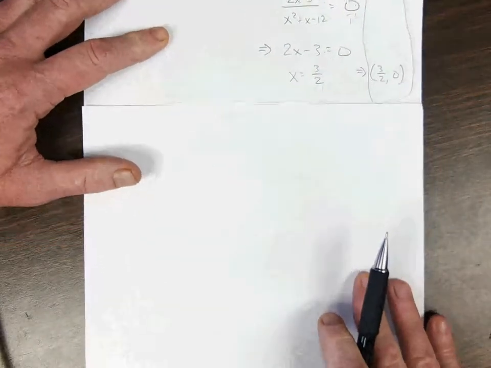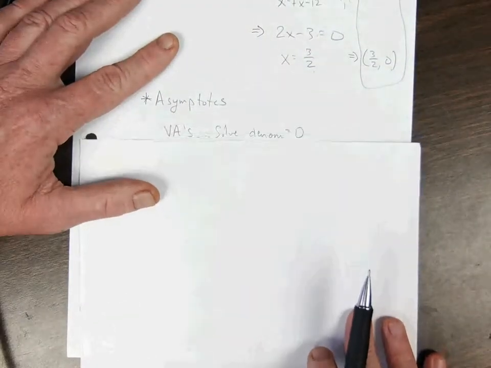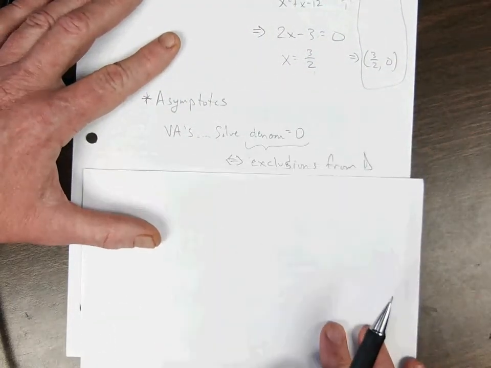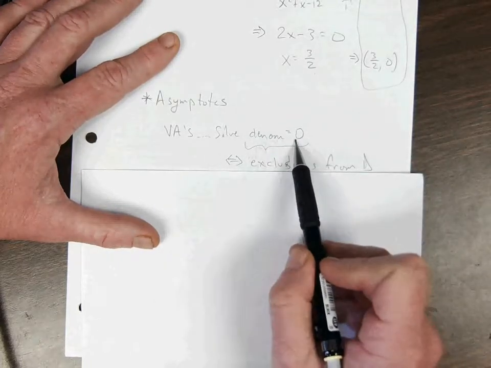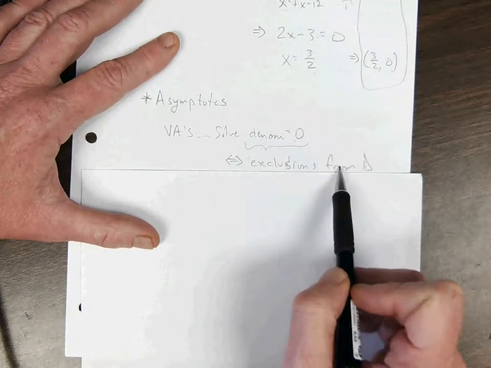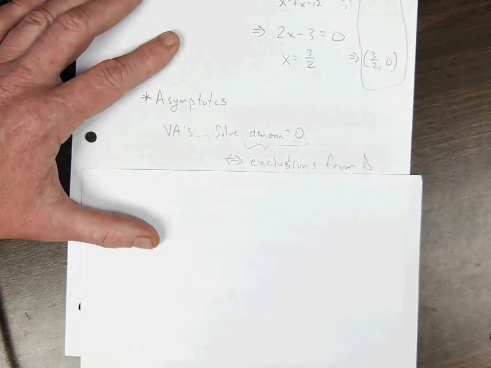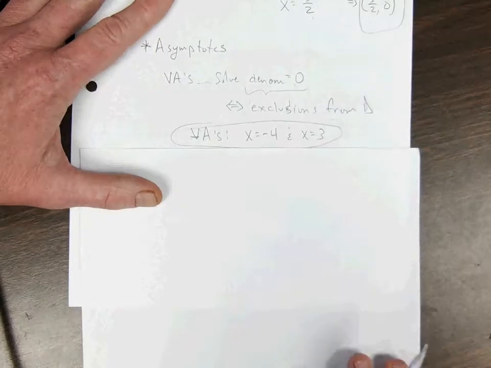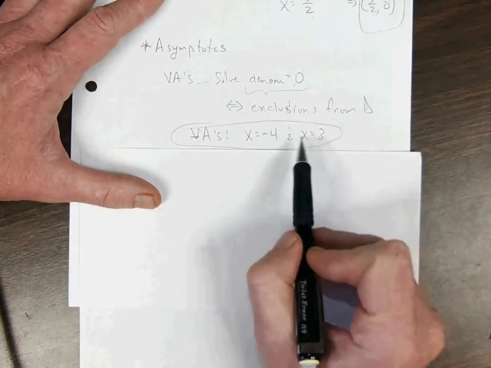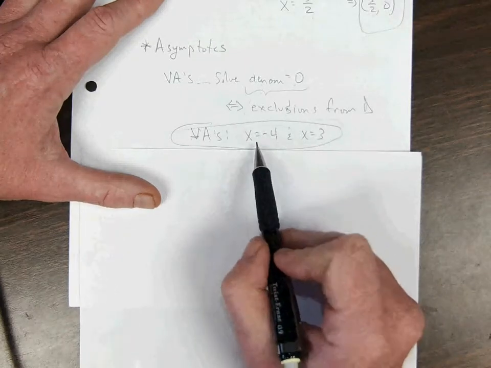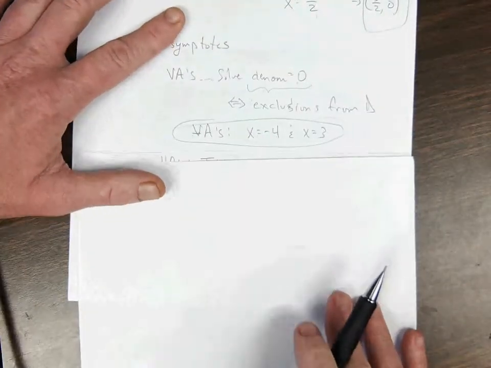All right, now we go to the asymptotes next. And remember, there's two ways you can think about the vertical asymptotes. In general, you're solving for where the denominator equals 0, but we already did that when we were finding the exclusions from the domain. And so you can use work that you've already done. And so the vertical asymptotes are x equals negative 4 and x equals 3. And remember that subtle point. These are lines. We're actually given the equation of the line. So remember that x equals on both of those.